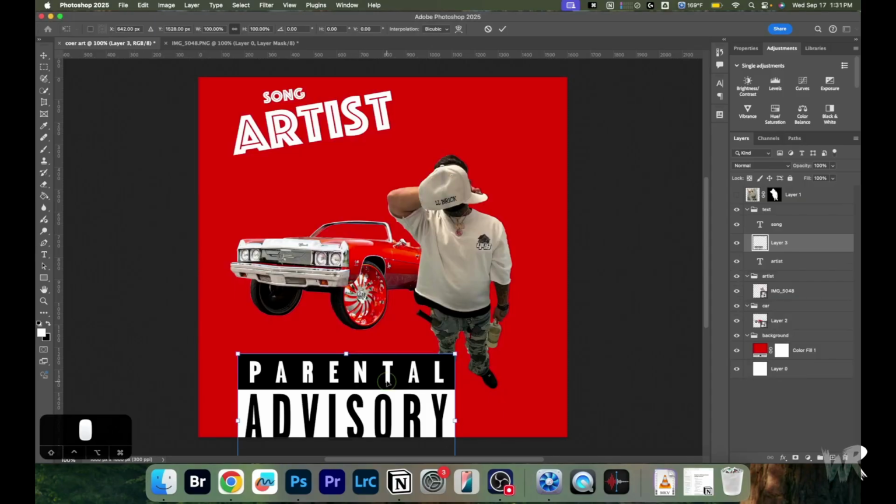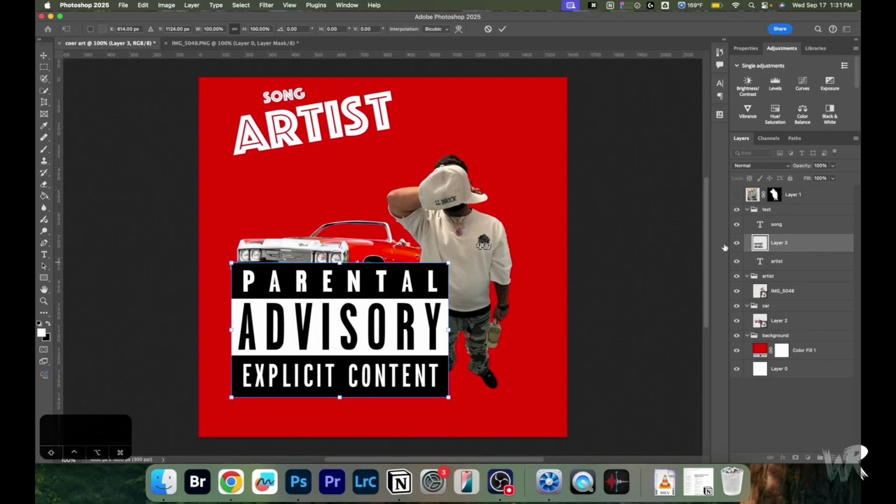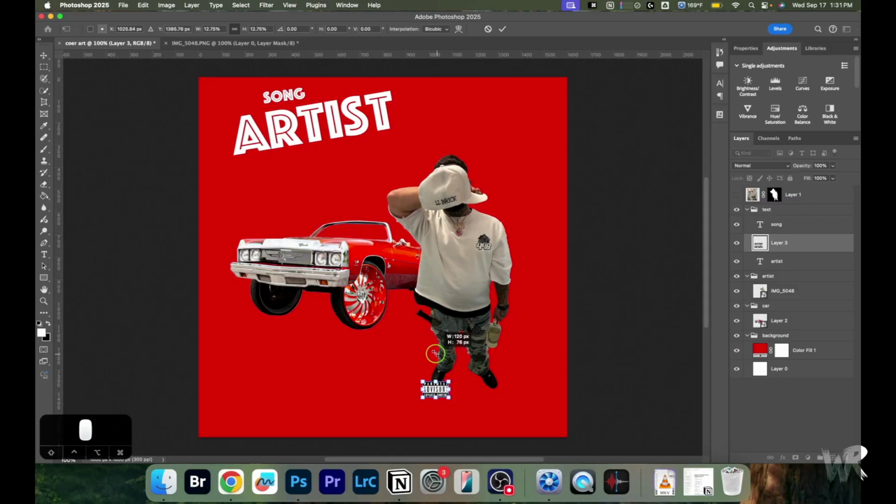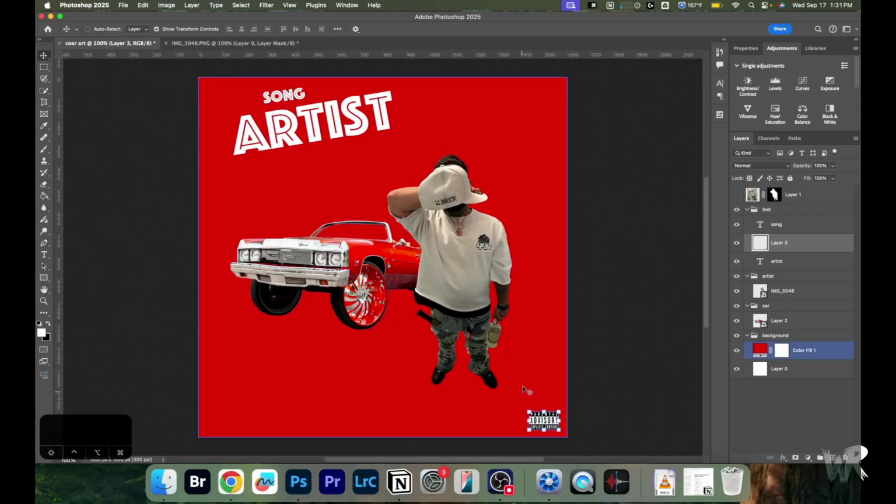Command T. Just make sure you're on the right layer. Transform it. Press enter to confirm it. Now you can go to the grab tool, which is V on the keyboard. You're gonna use that a lot. And grab it.